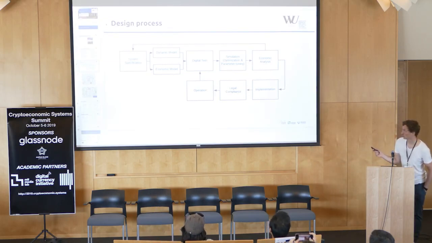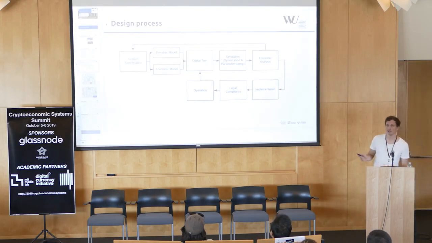So what we need to tell them here is that they need to start with a system specification. So we need to define what we are looking at, and if we have this understood, then we can talk about the dynamic model. So how will the system change over time, and how will the economics of this model look like? And in this case, I use economics more in the sense of a business, right? So you have a service economy, so you need to understand the business of the service economy.